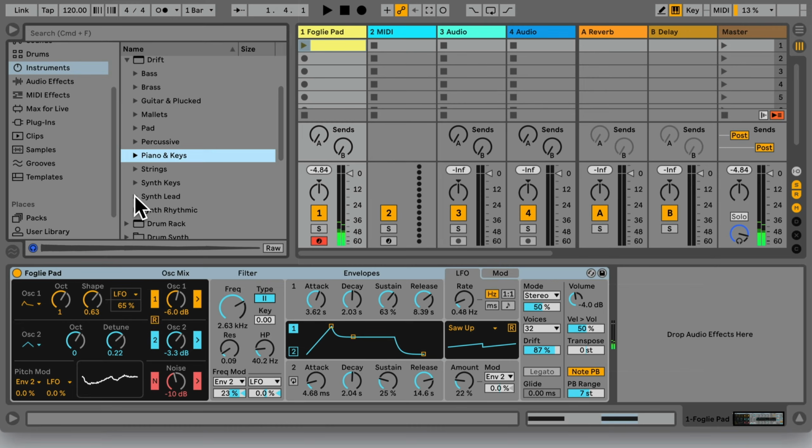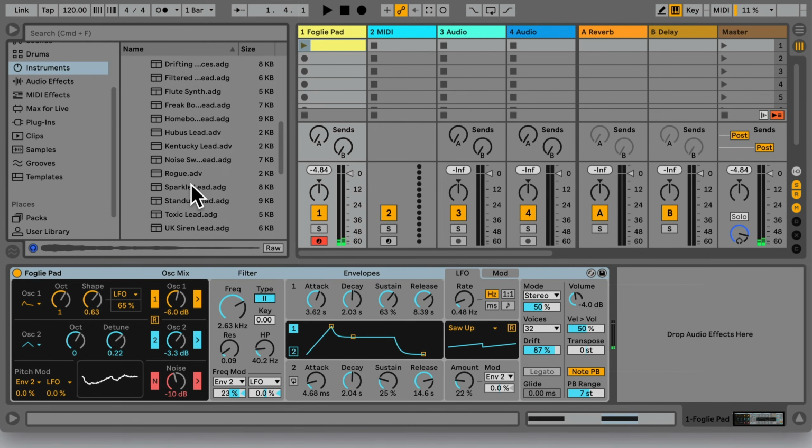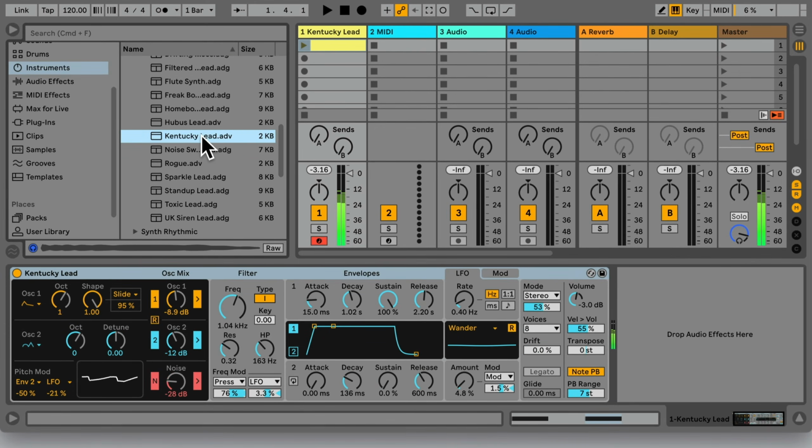And let's have a look at some synth leads. So the synth does come with a lot of different presets, and I do recommend testing out some of these.